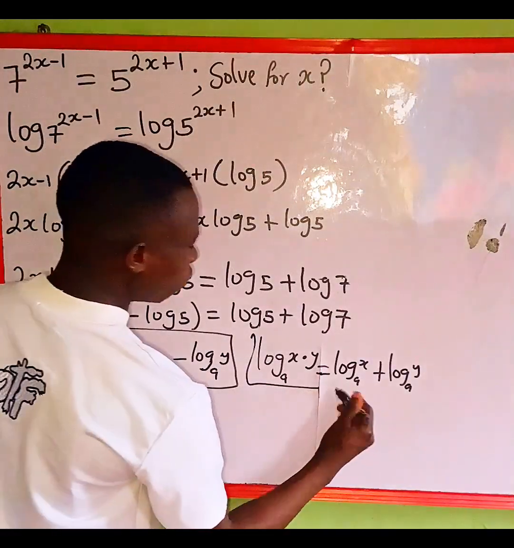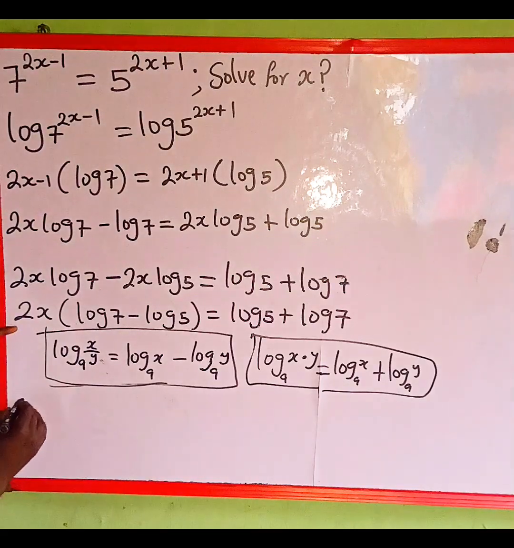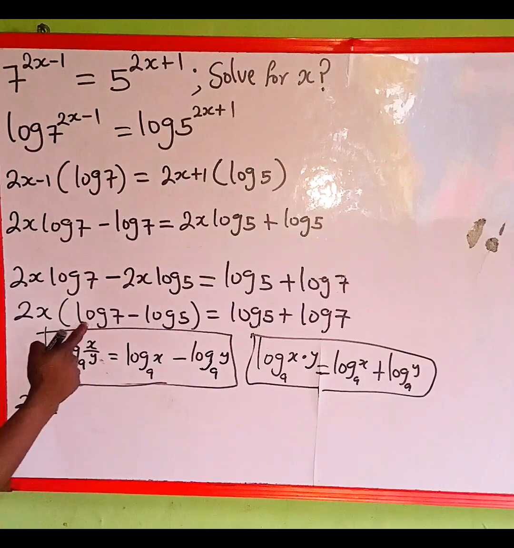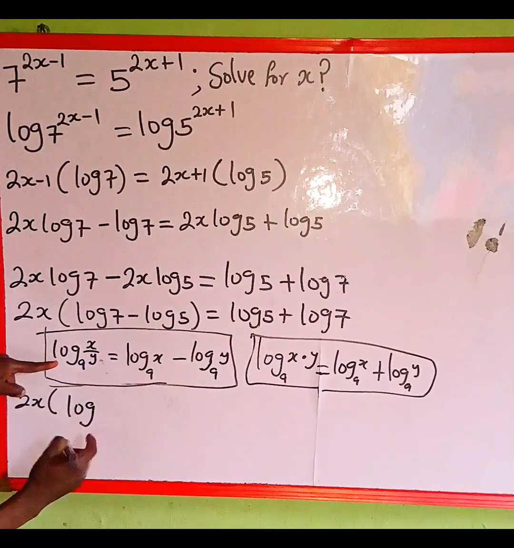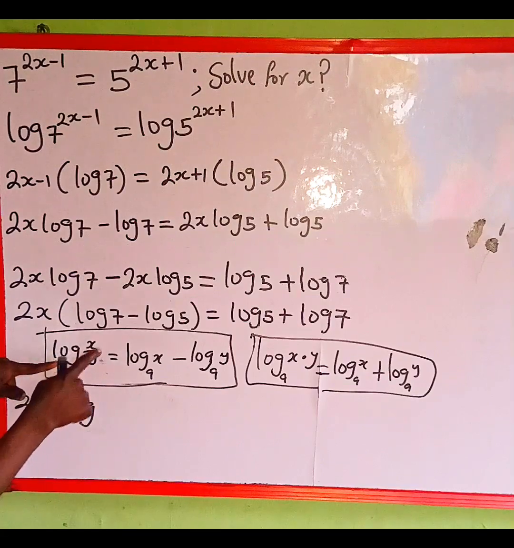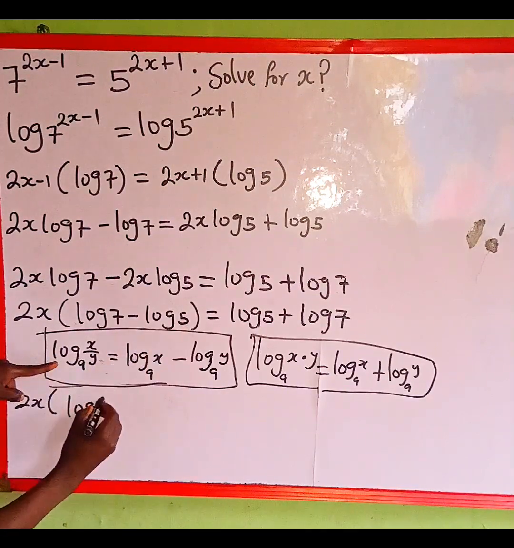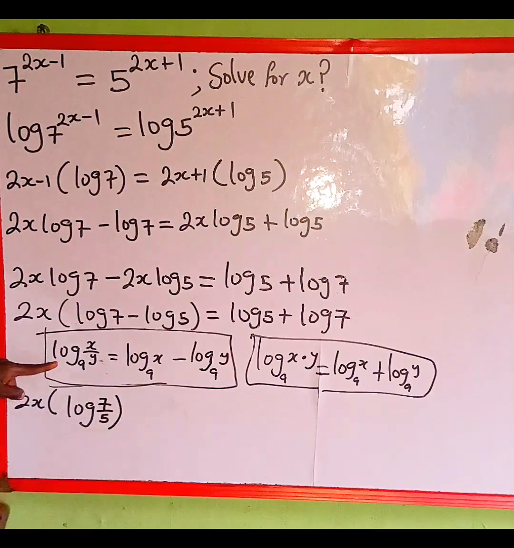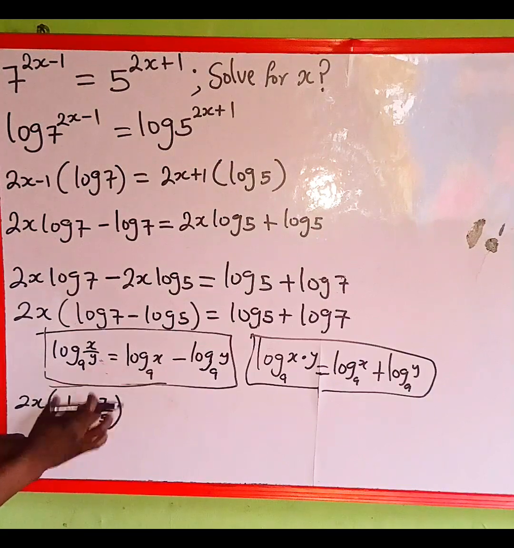So let's quickly do the conversion, then we know the value of x. So this is going to be what? 2x into the bracket of, this is in this form. To convert it to this form, remember this is log to base 10. So we will write one of the log to base 10, then x divided by y. X represents 7, y represents 5. So this is going to be what? Log of 7 over 5 to the base of 10. So the whole of this is equivalent to this, applying this property.